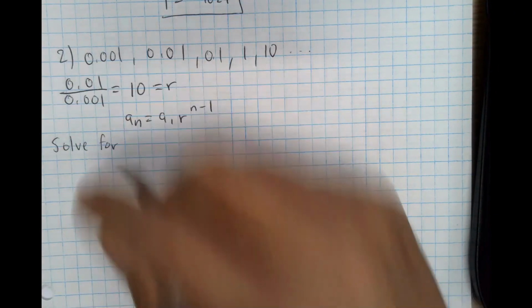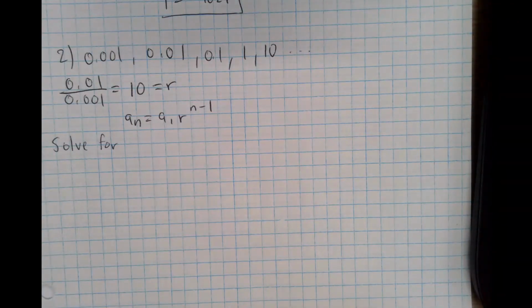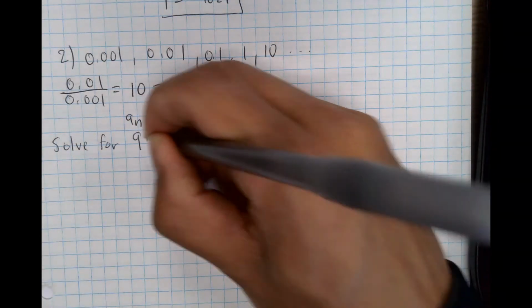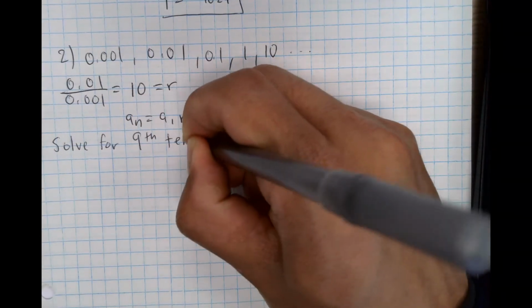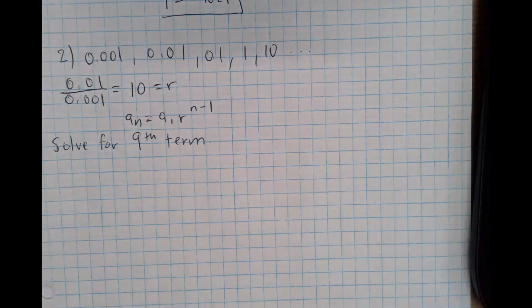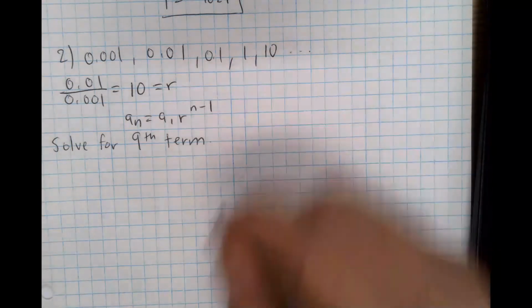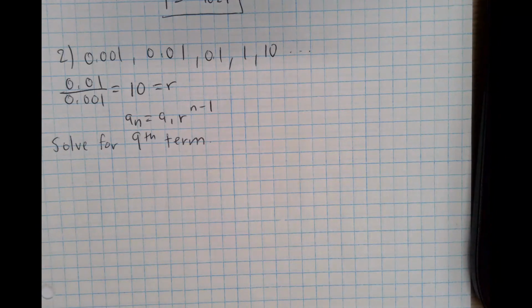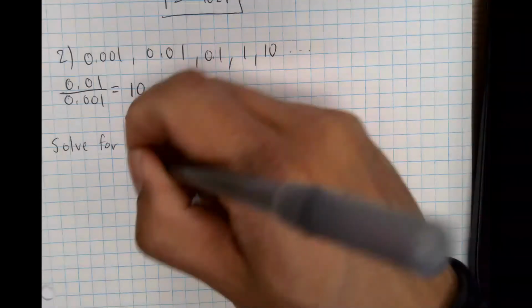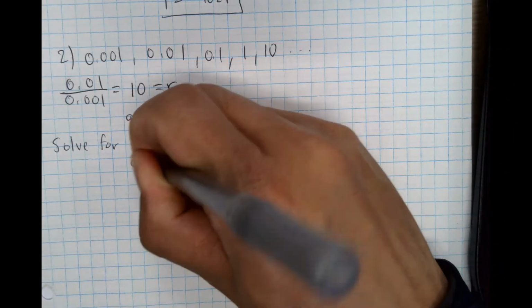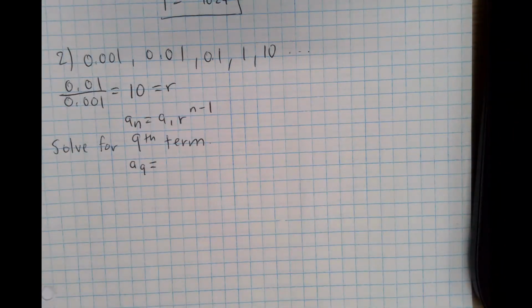Okay, so for this one, I did initially write this in your notes, but it was to solve for your nth term. Because we're solving for our nth term, n would be equal to 9. If it says solve for the 20th term, then n would be equal to 20. So in this case, a of 9 is equal to, and what's our a1, Kiara?